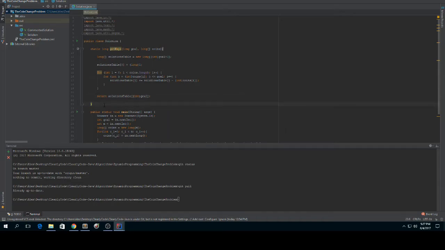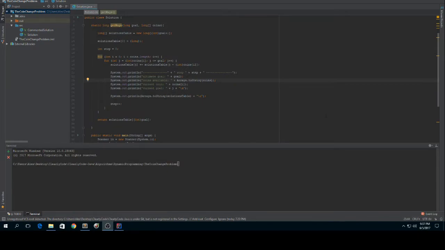I think what we'll do, because I'm not sure that I did a very good job of explaining exactly how that works, is go ahead and write a pretty print function that's going to print out all of the different steps of the table, and we can walk through that and you can have a better visualization of that. All right, so we've got the print lines in there now. Notice that it's inside the nested for loops. It's going to print out for every single iteration in here.